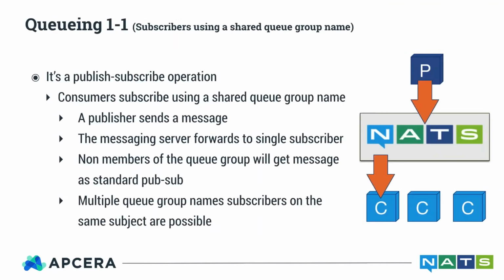Based on that operation, there's another slightly different take on it, which is queuing. Queuing enables a NATS server to select a single consumer from members of a queue group to receive messages. So even though the publisher is not aware of it, when he publishes the message, the server will select one of the subscribers to give the message to. This enables the NATS server to load balance the load for that particular message between multiple consumers. If a subscription is made that doesn't use a queue group, that subscription will get a message the same way that it did before. So that guy would not be hampered. Mode of operation.